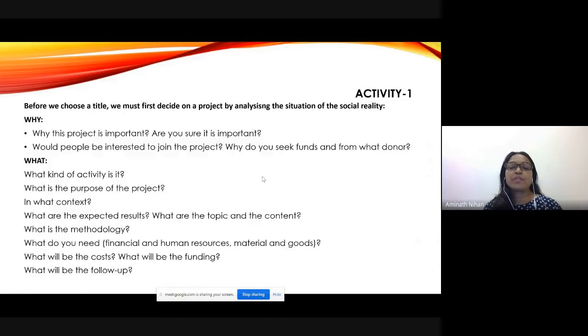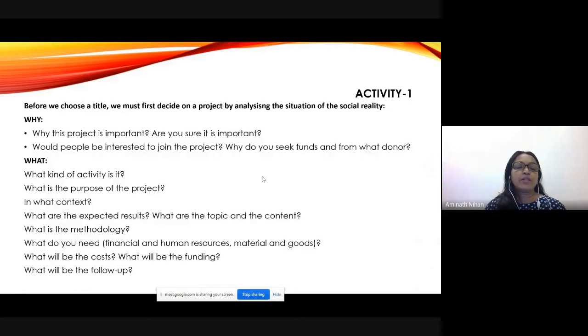So the project proposal is actually describing a situation or an issue that you want to address in your island or community, or the organization, part of the organization strategic plan to achieve a particular target you're conducting the project. So why is the project important? So this is the justification part, right?